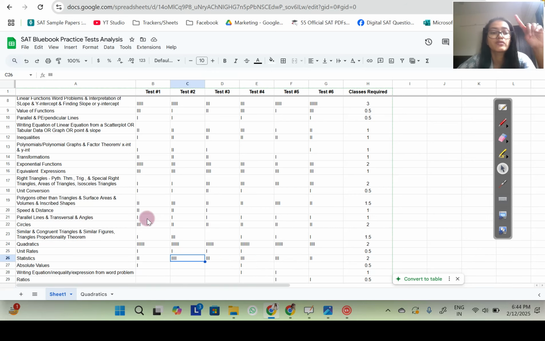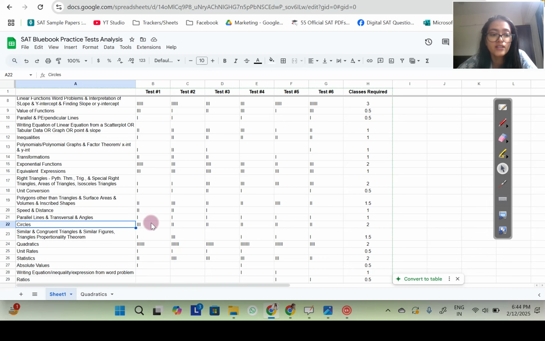And one question will be definitely there from inferential statistics, in which some survey has been done, and based on that survey or study or experiment, we have to apply the results of that survey to some population. And one question you can expect in which there are 2 data sets, and you have to compare the means or medians of those 2 data sets. That's statistics.